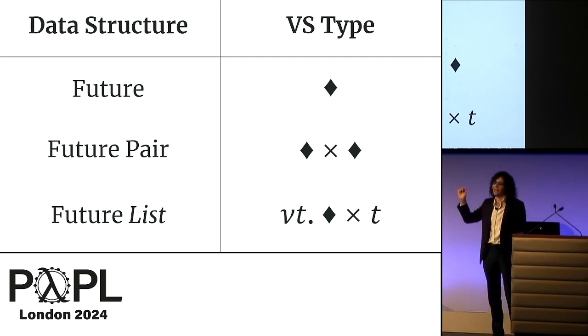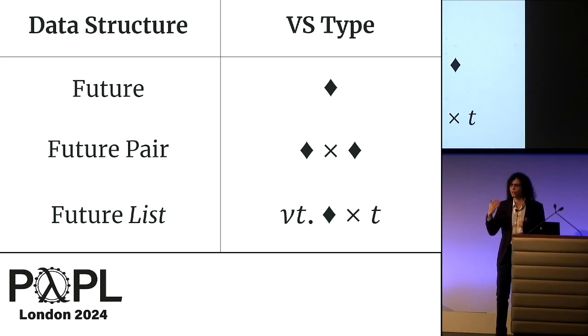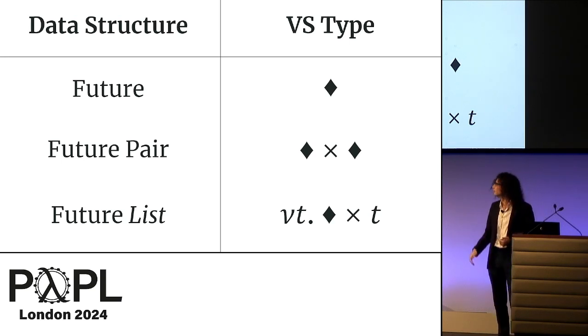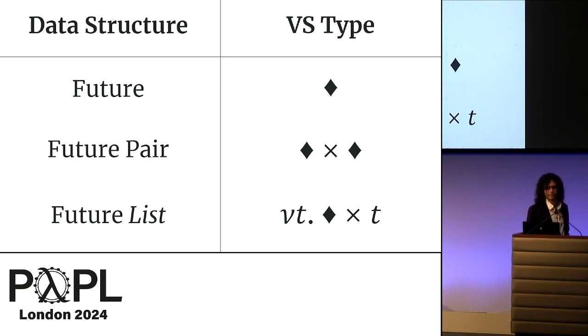Now, the reason we have an infinite amount of vertices here is because prior to runtime, remember, this is all being done statically. So prior to runtime, we don't know how long this list is going to be. But if we have an infinite amount of vertices, we'll definitely have enough vertices to represent that list.